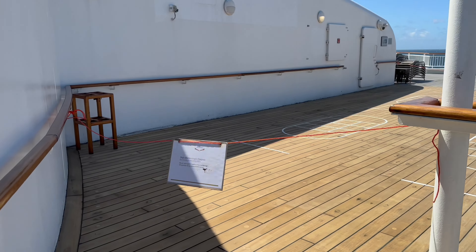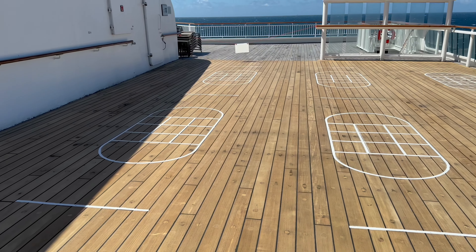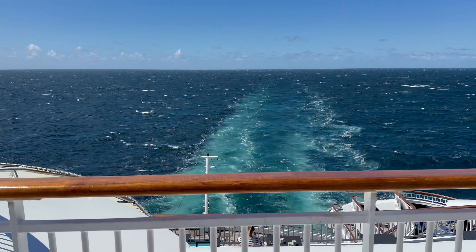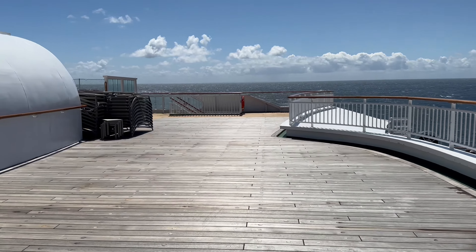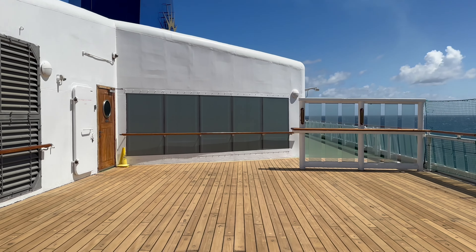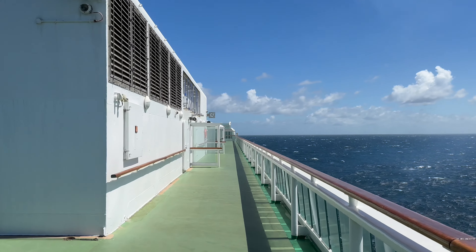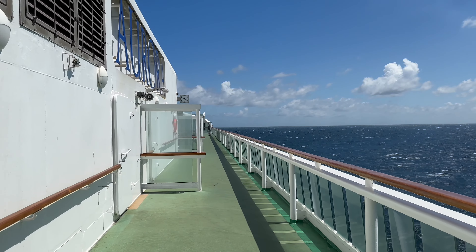Unfortunately my progress was halted by some maintenance work — they were repainting the white lining for the deck games. So after a quick detour I'm now at the aft of the ship. Just to point out, Aurora is an adult only ship, and in terms of cruise offerings she's one of the most diverse ships sailing out of Southampton — from short cruises around channel ports to longer sailings around the Mediterranean and Scandinavia, and even grand tours that take many months. There really is a cruise for all budgets on Aurora.